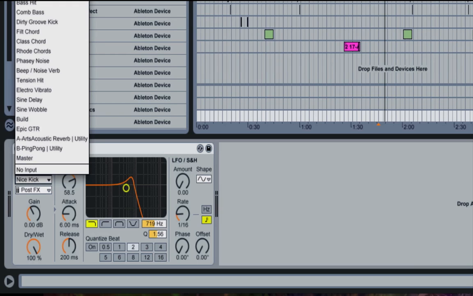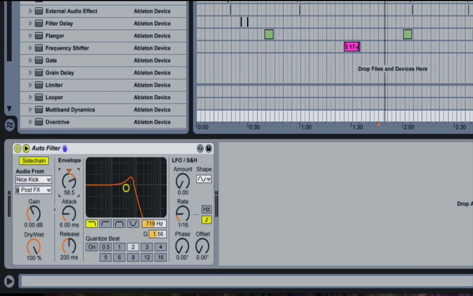So I've defined it to take the input from nice kick, and then I've turned the amount up, which is this one here, and then every time the kick hits we should hear it jump up like this and then come back down. So we should hear what sounds like an LFO to open and shut.